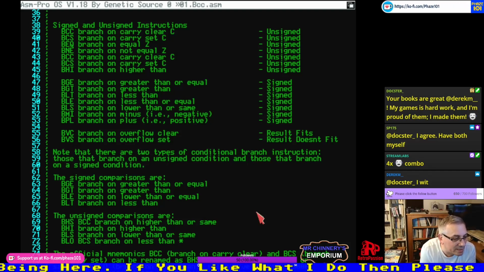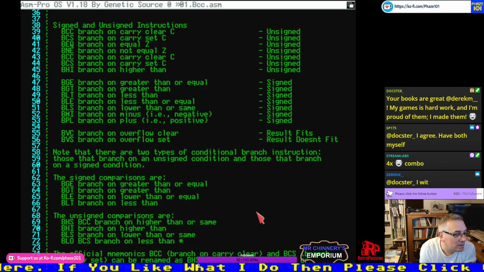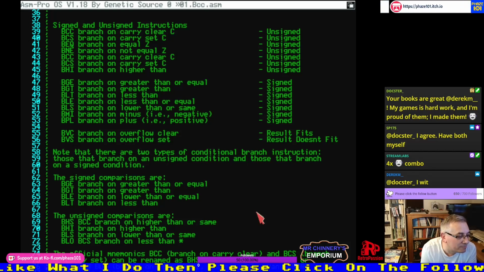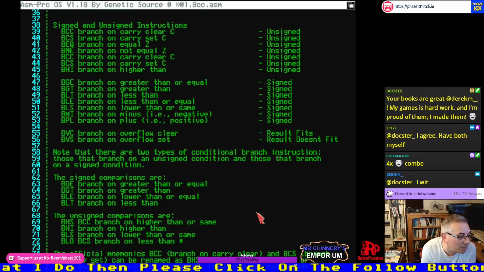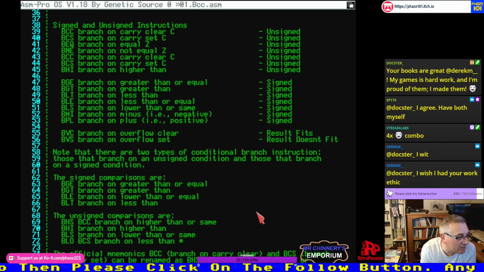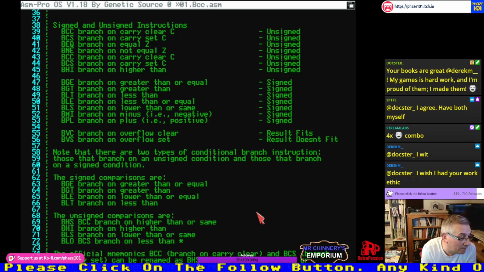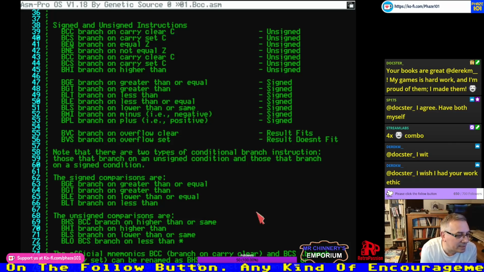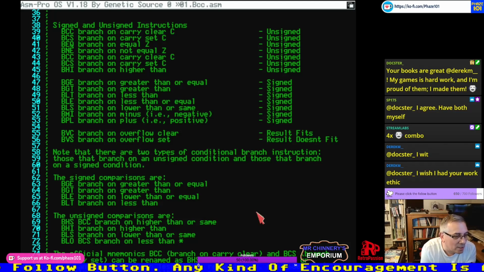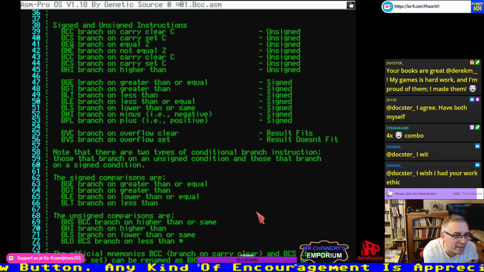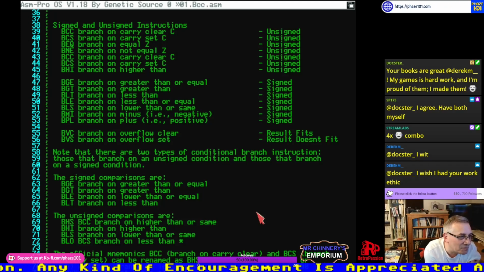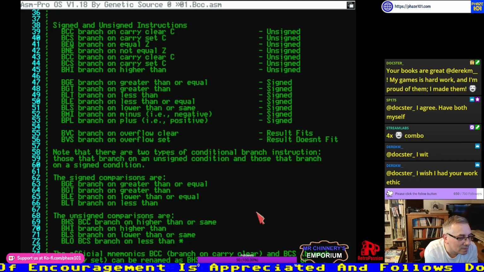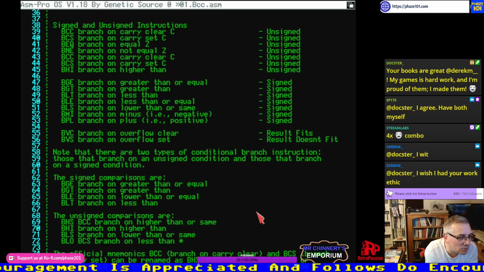The signed comparisons are branch on greater than or equal, branch on greater, branch on less than, and branch on less than or equal. If you notice, for signed, I left some out, like branch on plus or on minus.